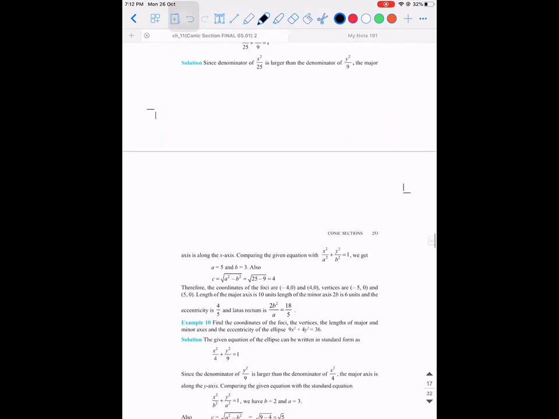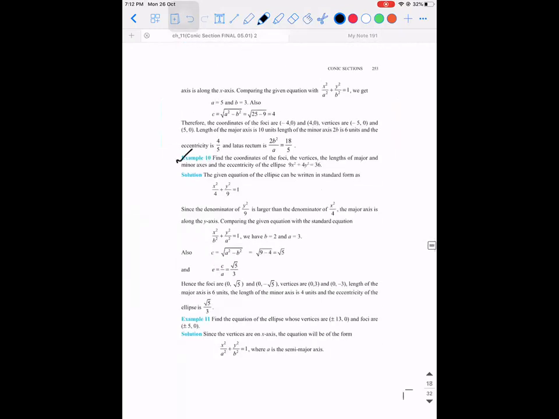So I'll tell you one more problem that you can try. Find the coordinates of foci, vertices, length of major axis, minor axis, and all those things. Here, if you observe, you first need to bring it to the standard form, that is x squared by a squared plus y squared by b squared is 1. If you do that, you will get x squared by 4 plus y squared by 9 is equal to 1. So this is a vertical ellipse. For a vertical ellipse, things will get reversed. I will tell you how to handle this.